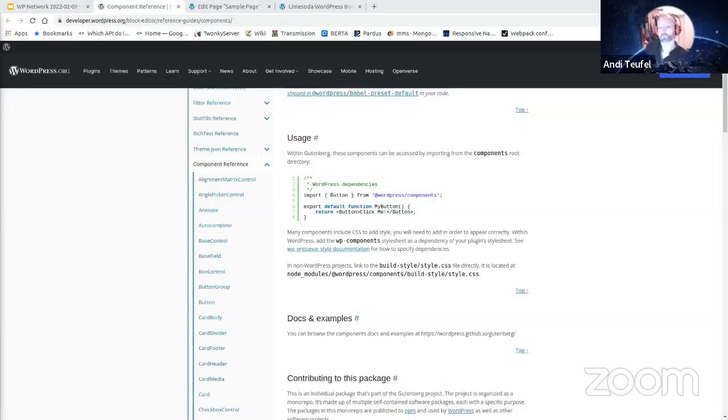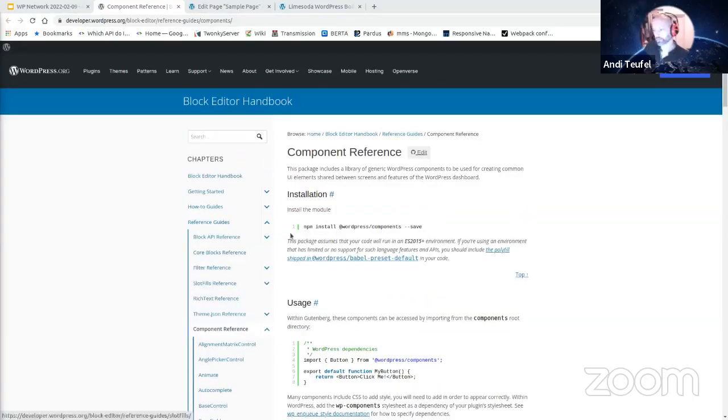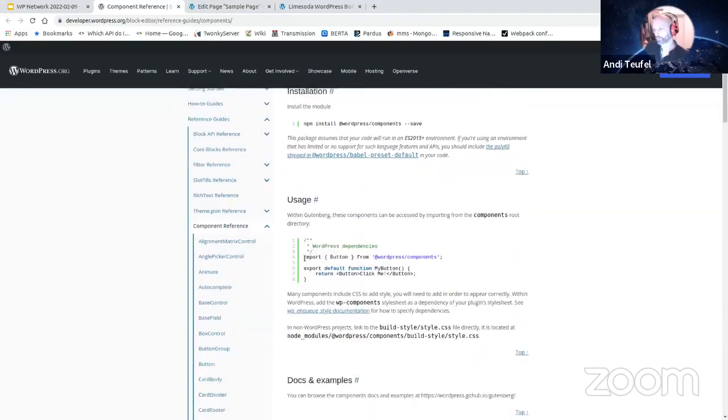This is very important to know. You can just install them with npm or yarn like this. Everything is explained in detail here. Just install the components library, and then you can, for example, import the button and use it in the edit.js in your React function. So again, edit.js is for the backend. Whatever you do here will show up in Gutenberg.